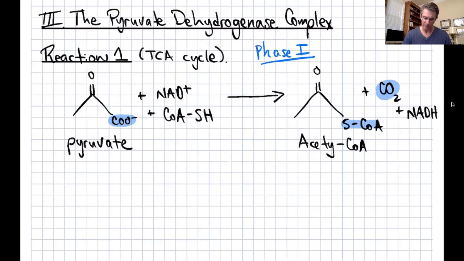And remember, as we talked about before, this basically becomes this activated 2-carbon carrier. This acetyl group in that thioester bond is the activated carrier of that 2-carbon unit, which you're subsequently going to use to synthesize citrate in the beginning of the next phase of the cycle. But what we want to understand now is how this works. The enzyme in the simplest terms that would drive this reaction is sometimes known as pyruvate dehydrogenase.